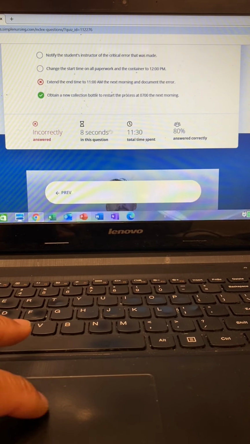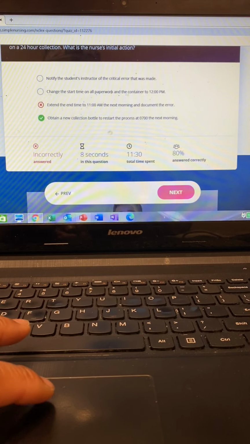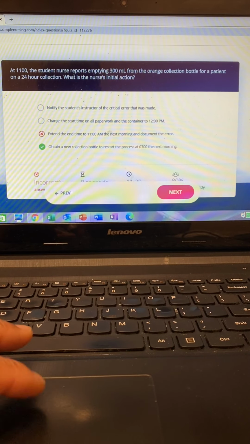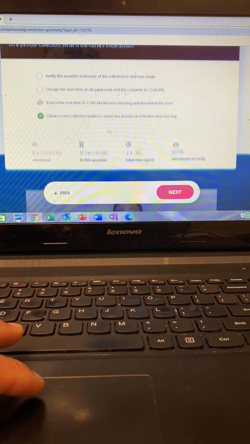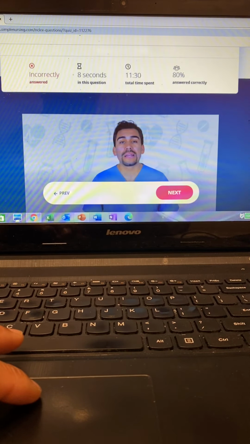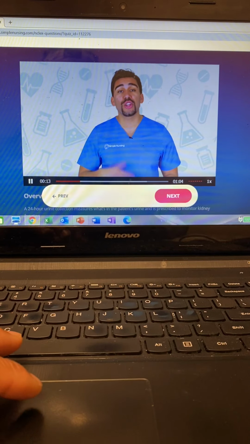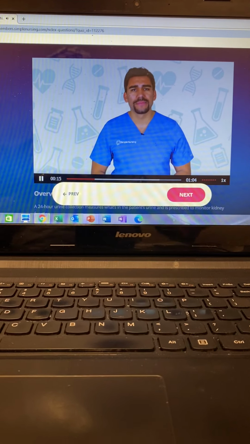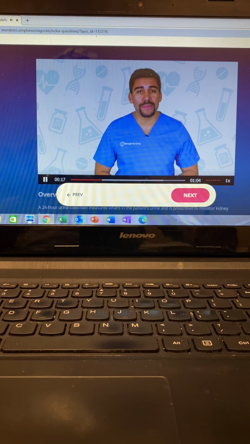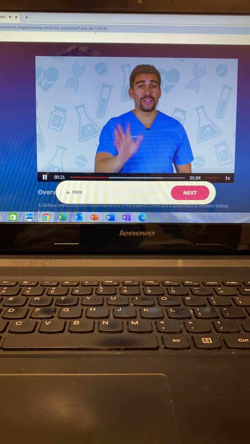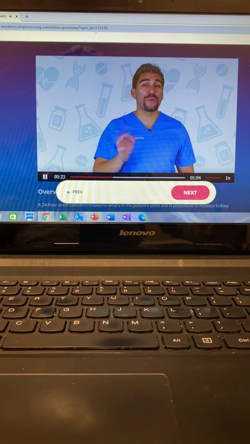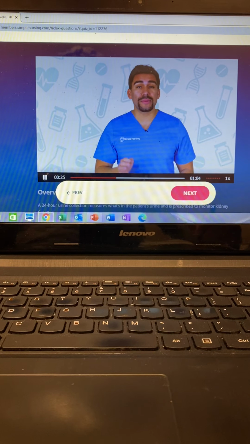Now, using our 3 steps, let's break this down. So this question is asking what to do now for the key problem, that dang student nurse that emptied 300 mLs of urine when you were trying to do a 24-hour urine collection. So guys, you need to start that 24-hour urine sample all over again. So our solution that we're looking for is we get a full 24-hour urine sample just to start it over here.